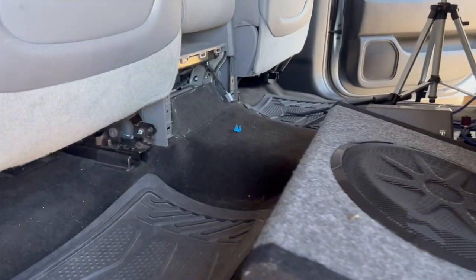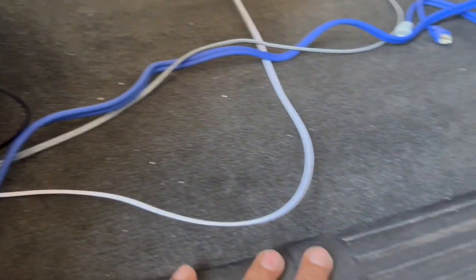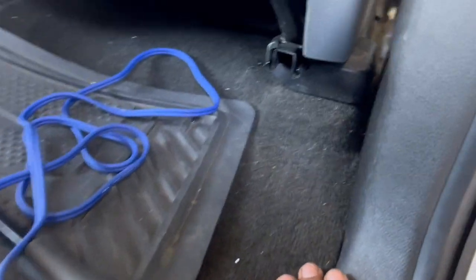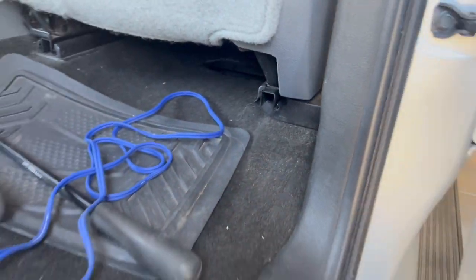Okay, so this is what we got done so far. I just routed the wires underneath the carpet there, and I got it coming out right here. I popped this open and I ran the wires right along the side here of the cab. And now this is the positive lead.